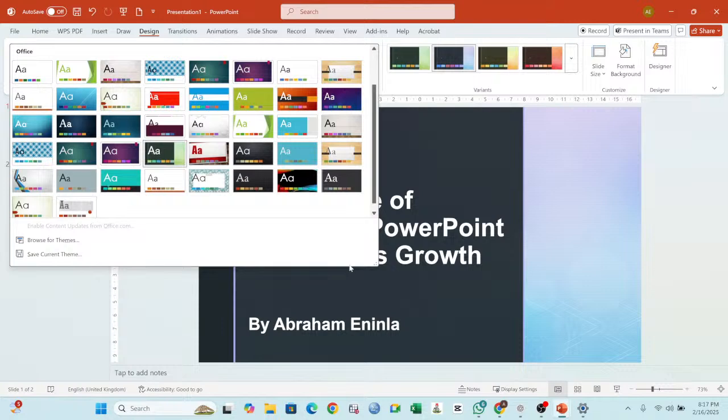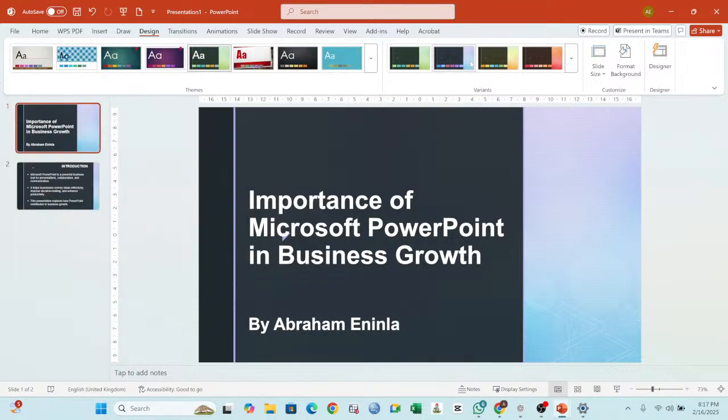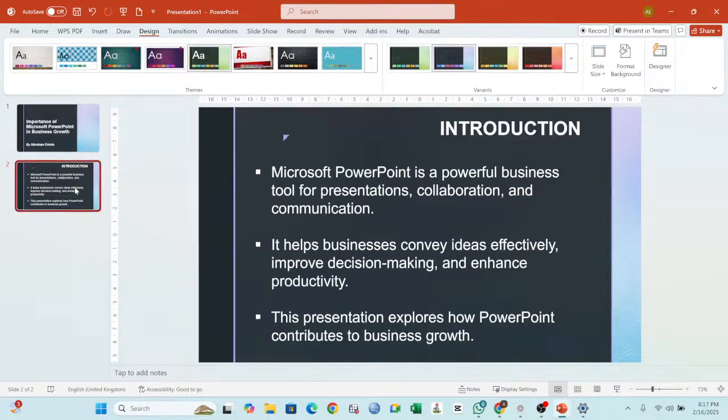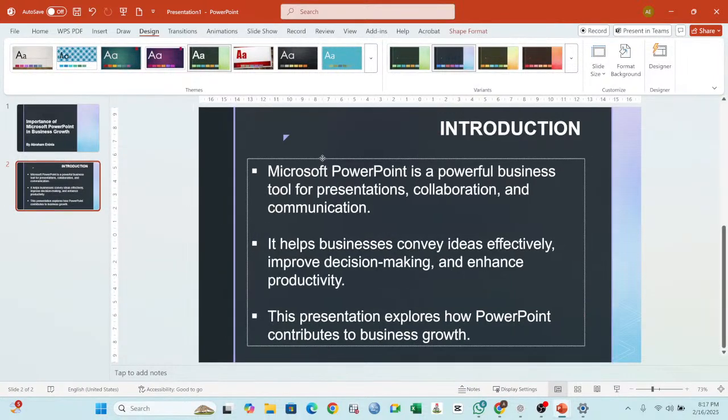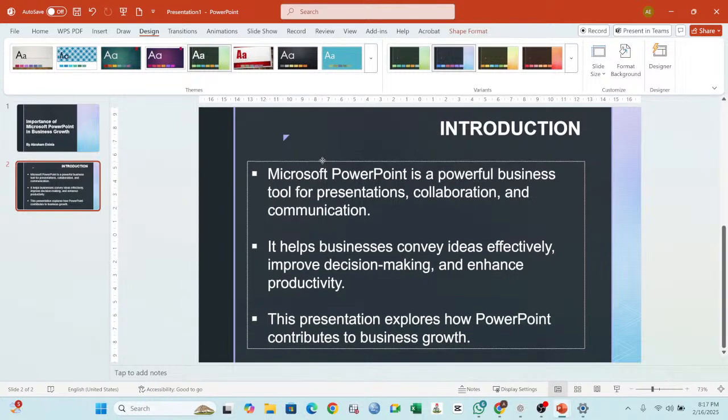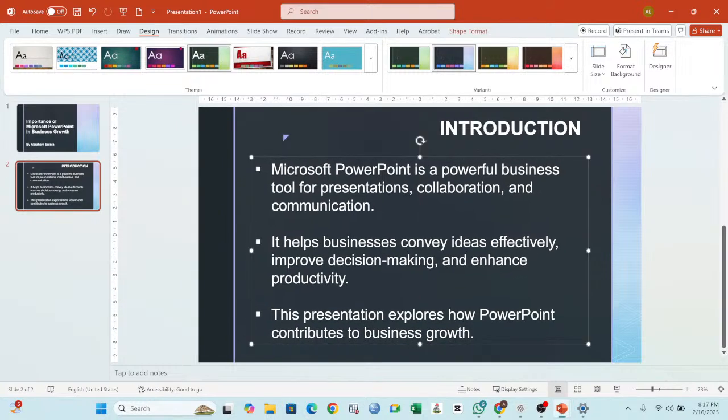So I used that, and then I also came to this point and I chose a variant. And I finished the first page, then I pressed enter to open the second page, and where I now have this. So normally you just type your text. So that is slide 2.